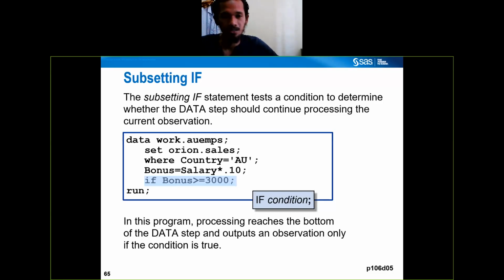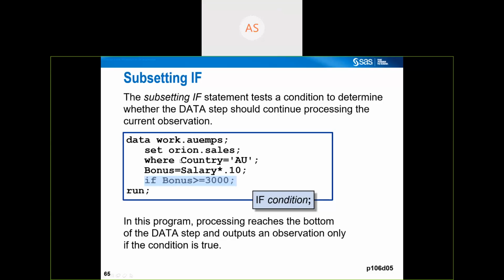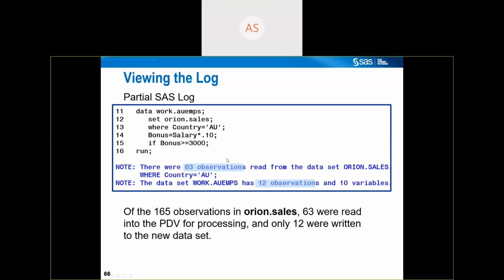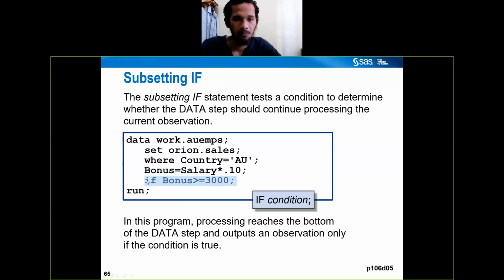So for example, we put where country equals AU here, but for bonus we cannot put it in where. We have to put it in the subsetting if statement. Then we can run using bonus.